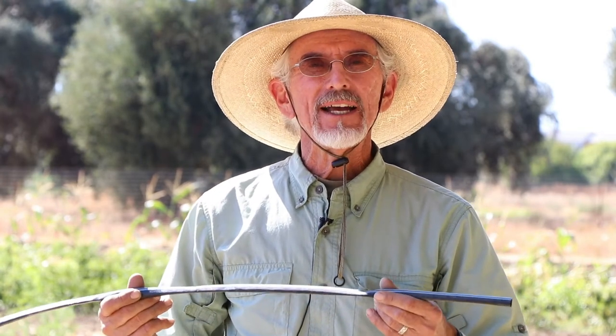This is a plastic drip tape that has an emitter every eight inches in the tape, and it is either laid on the surface, put underground, or put beneath a mulch depending on the situation. It provides an even steady amount of water directly to the plant roots and not on any other part of the bed — not in the furrows, not on parts of the bed that don't have plants.